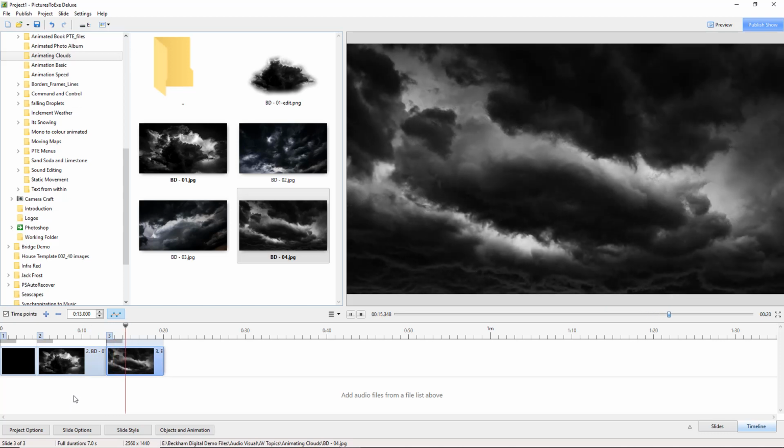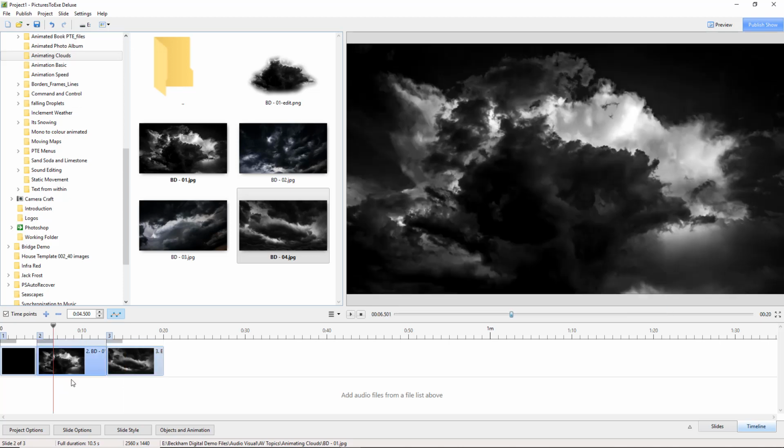And what we need to remember of course is the speed of the animated object, and the object in our case is the clouds on this image, is determined by how much movement I'm about to place within the keyframes, which we have yet to do, and the gap between this image and this image.